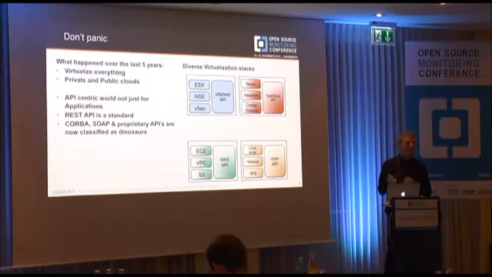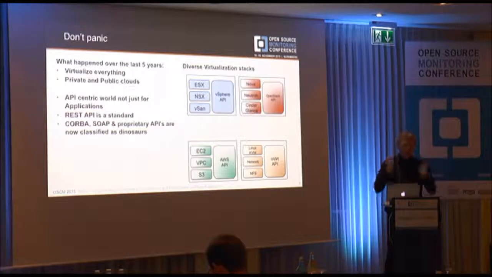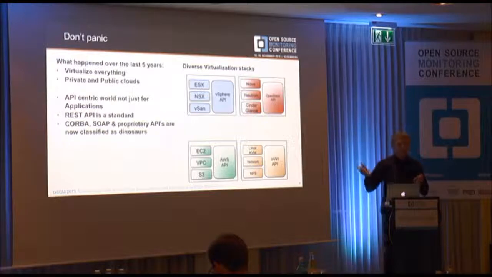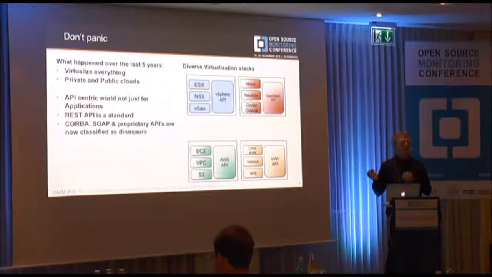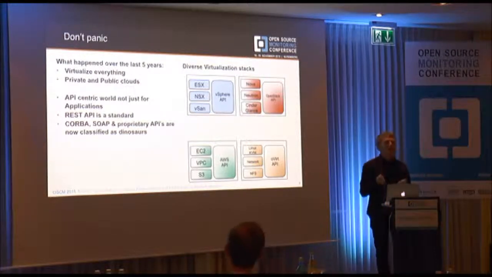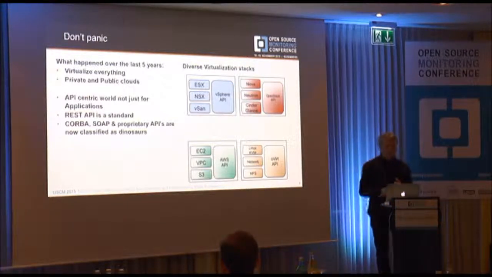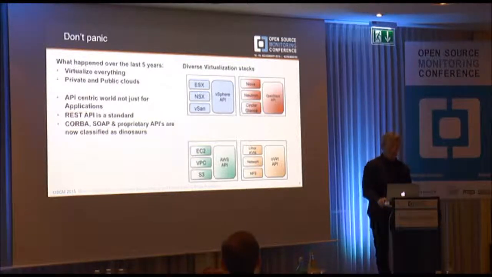It's JSON or XML, but almost everybody is using JSON because it's easier. It's so easy to use that you almost forgot that SOAP or CORBA, who remembers CORBA, existed for doing the same thing. And the proprietary APIs, they go away because they are complicated, nobody understands them. There are no open source tools and libraries to talk to these APIs, while for REST, in every programming language and scripting language, you have a binding that you can use to talk to the API. So that's the new reality. It's API driven, and it's REST.